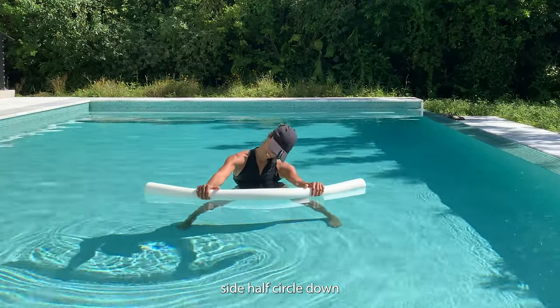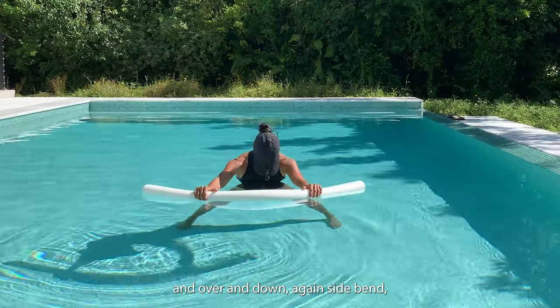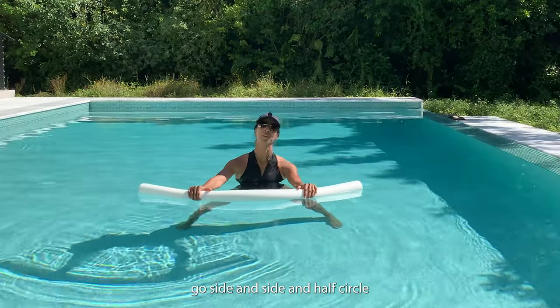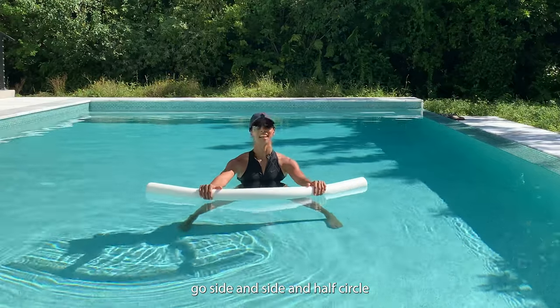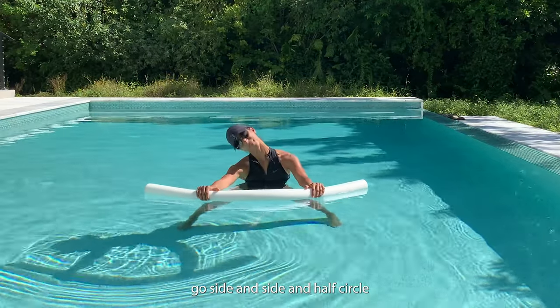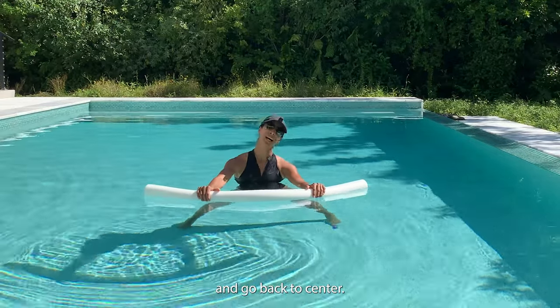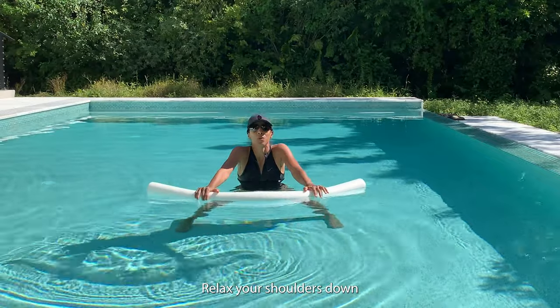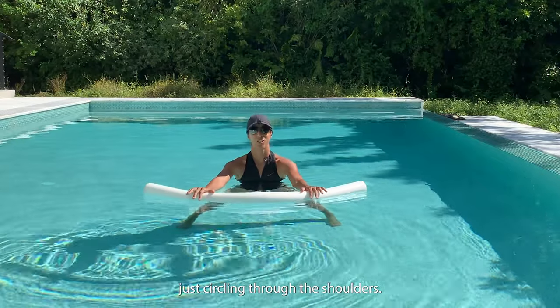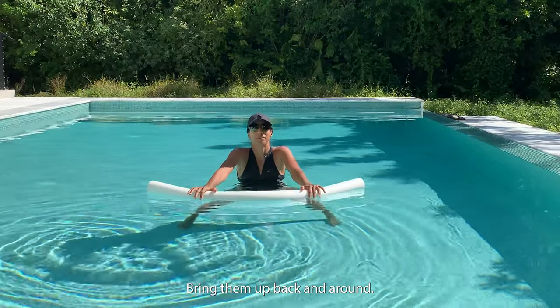Side, half circle, down, over, and down, again, side bend, go, side, and half circle, and half circle, and go back to center, relax your shoulders down, just circling through the shoulders, bring them up, back, and around.